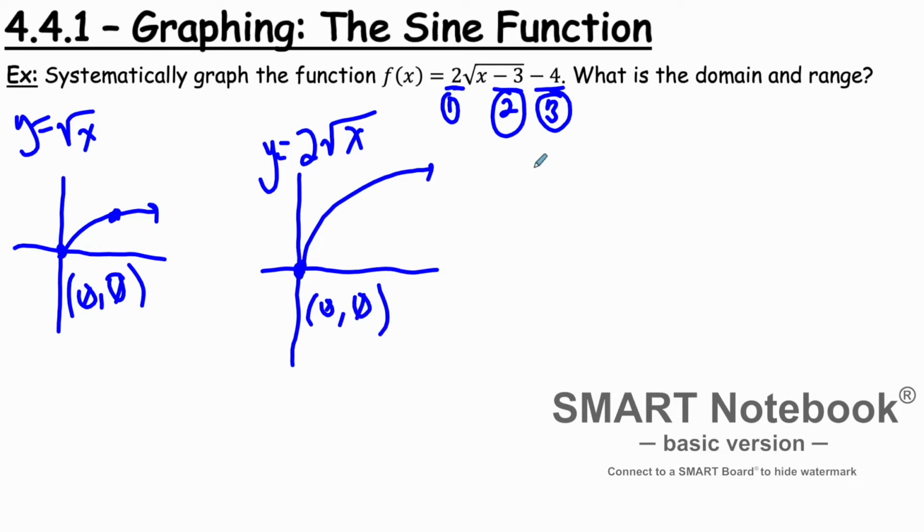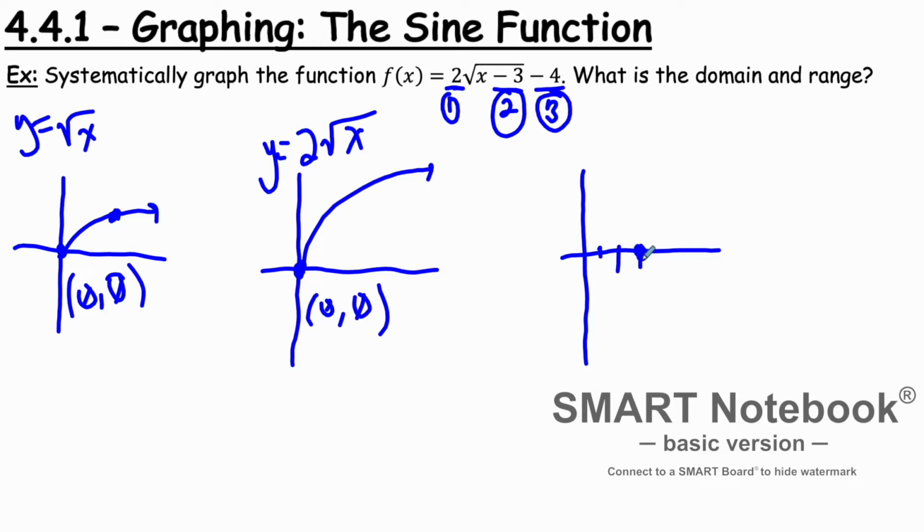Up next, I'm going to do the minus 3. So let's think back to when we did this. What does that minus 3 do to our graph? Well, it's with the x, so it will move in the x direction. So this will move left or right. And it's the opposite of what we think. So a minus 3 means I'm going to move this 1, 2, 3 units to the right.